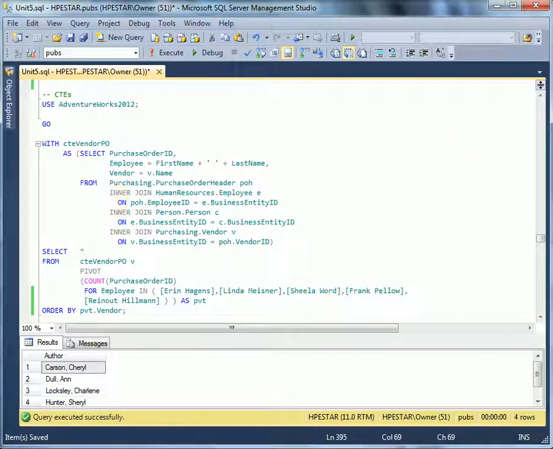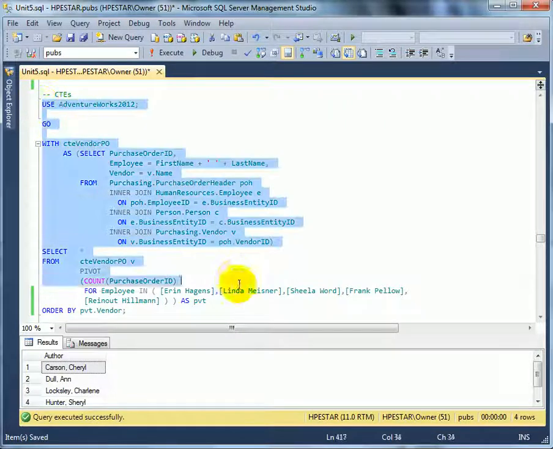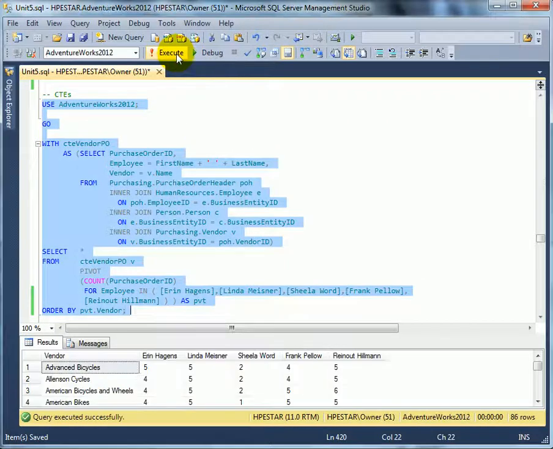In the following query, we organize the data in a CTE and then pivot the data to get a layout by columns for employees, for 5 employees. Execute, and here is the result.